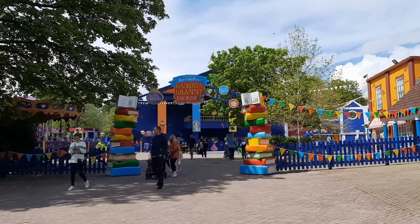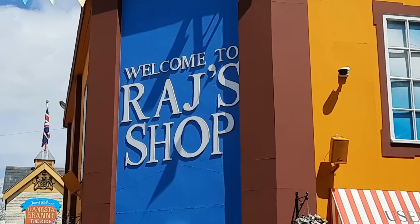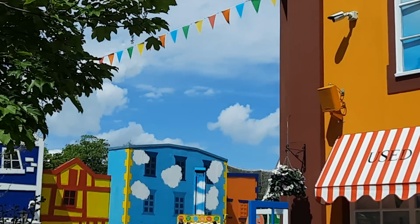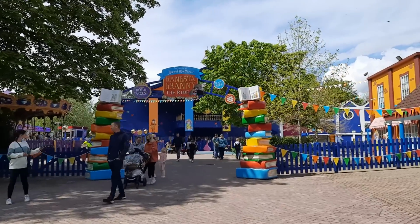The world of David Walliams. Very much a random theme to have in a park that doesn't really use too much intellectual property. But pretty much that area has been going since technically 2020, because obviously that year some pandemic happened or something, and as much as it was supposed to open that year, it ended up being a year delayed. So they've had it technically for 2020, 21, 22, 23 and 24. That's 5 years. Maybe the IP is almost running out. Surely soon it's time for David Walliams to go. It's time to keep your head back.